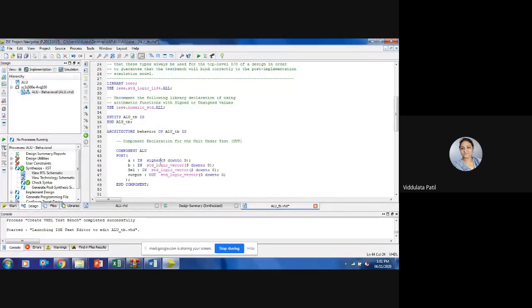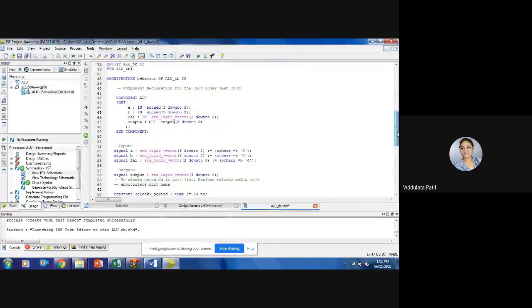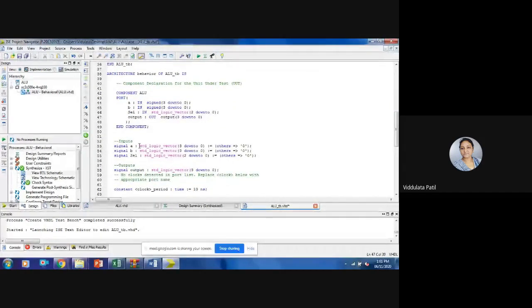Let us select this as signed. B is also signed, and the output is also signed. Then the end of this component. Now here also we need to change.